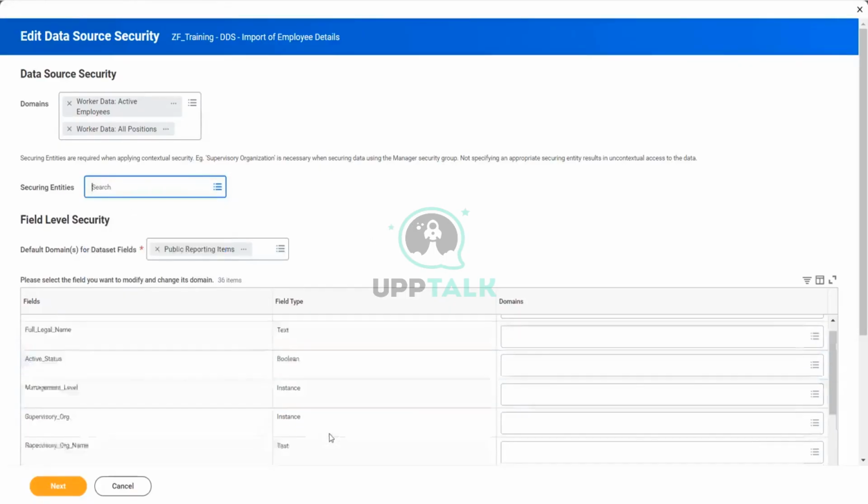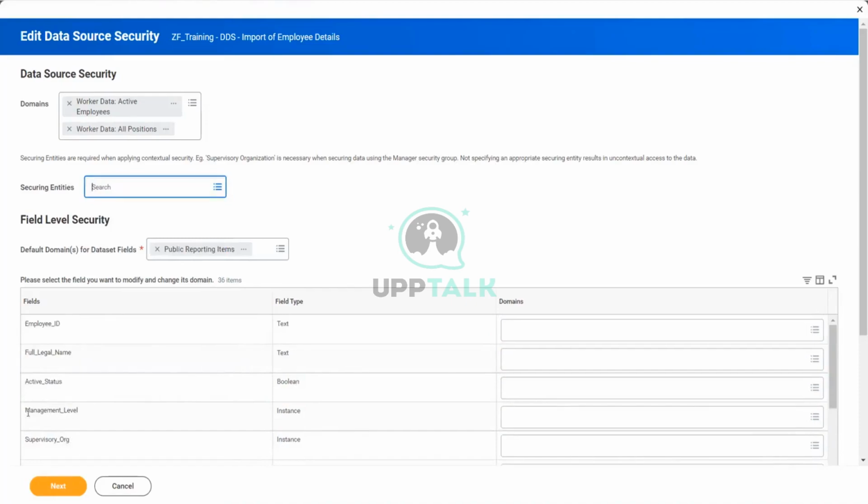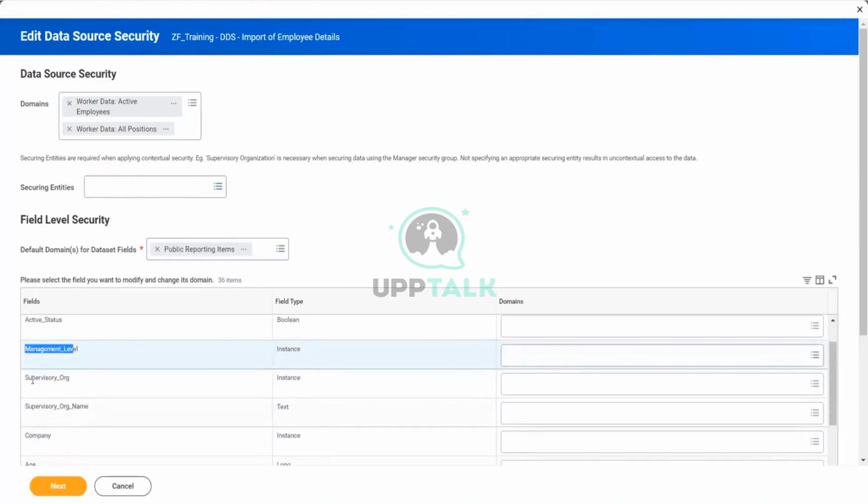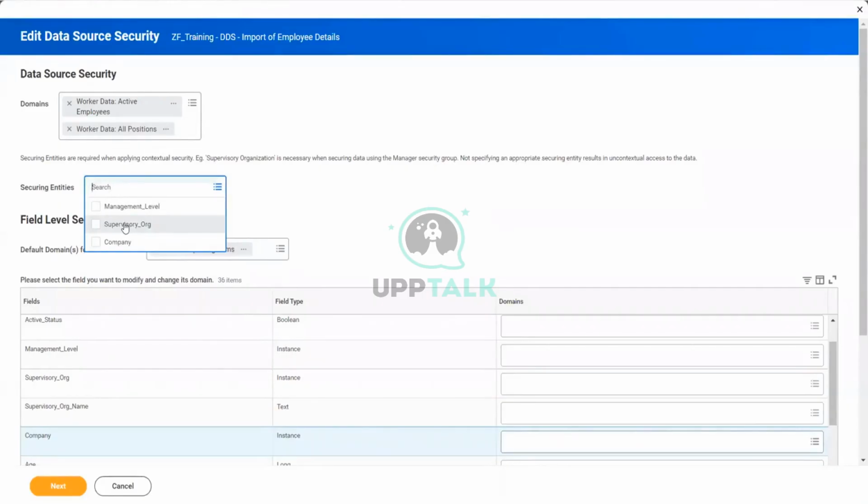I have management level, I have supervisory organization, I have company. All those organizations or objects which are part of my data set Workday will show here, and I can select one or all of them.